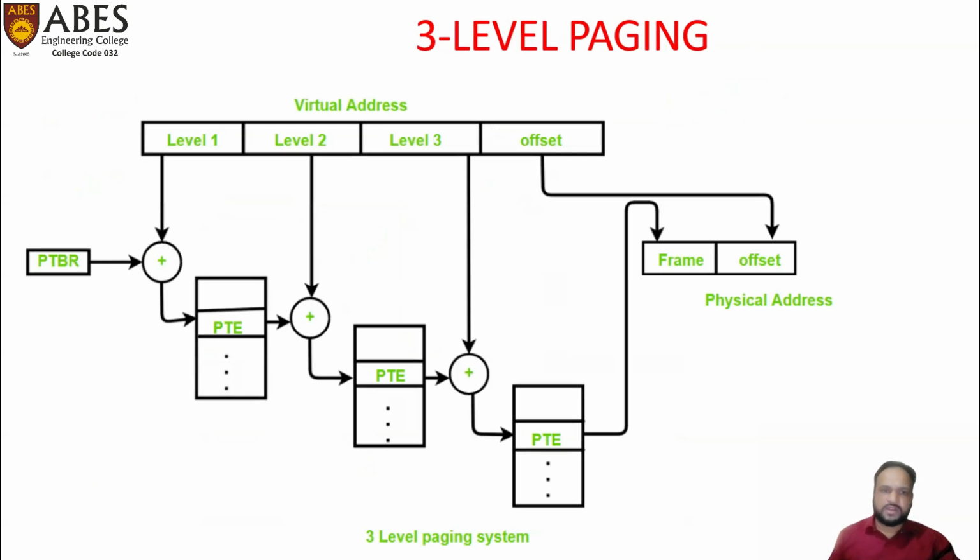So in this you can see three level paging. Here we have the page table base register, which holds the root table or root paging address. And at level one, what is the address? The address is going to be the header, and we calculate the page table entries for that. That page table entry will work as a pointer to page two, which is inside page one.